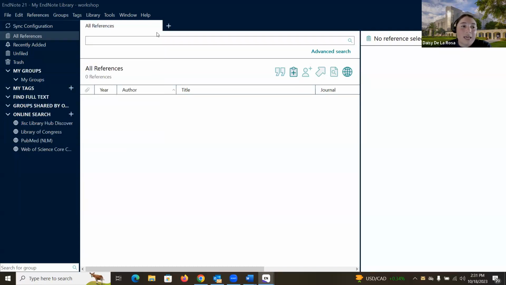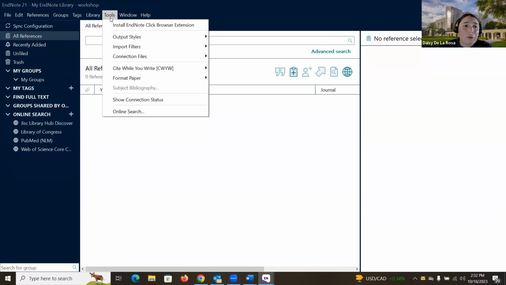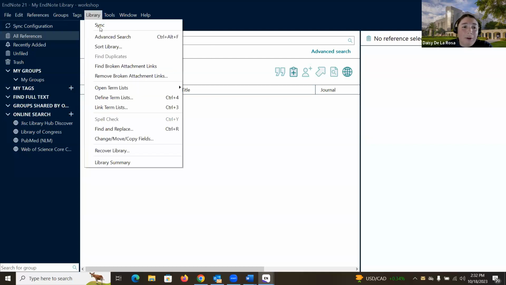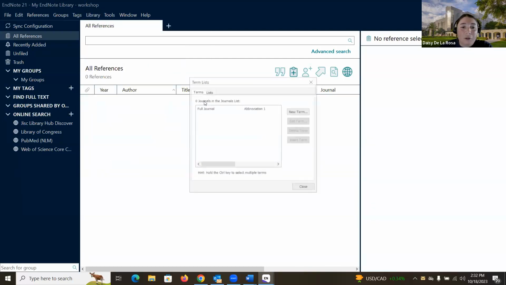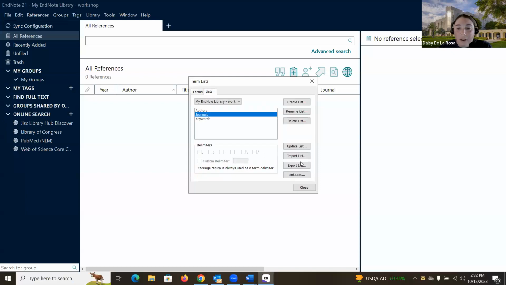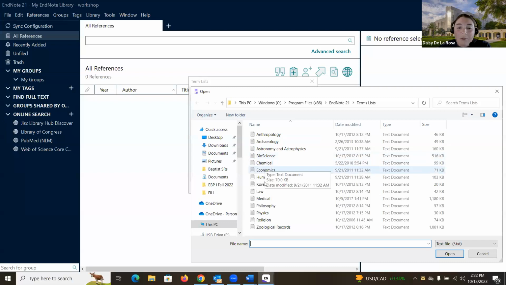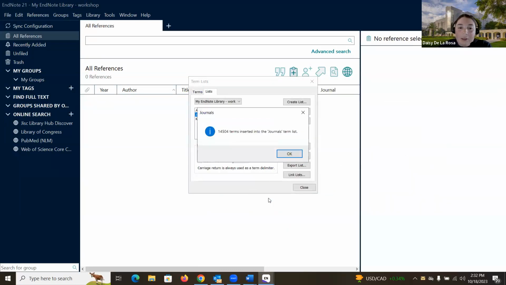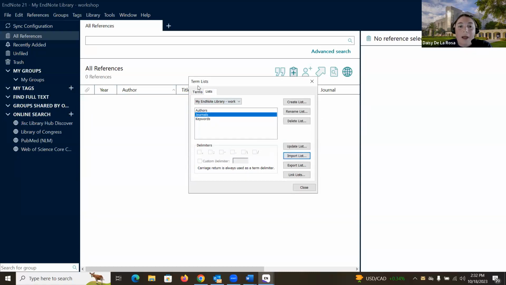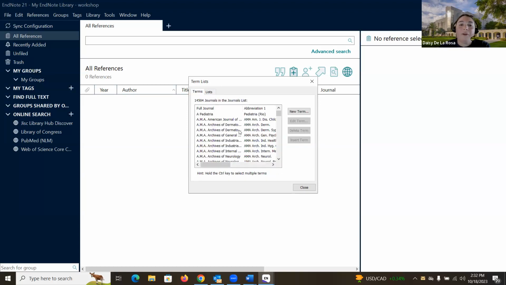Another one that I think is extremely useful, will save you time down the road, is a journal terms list. So when you go to Library and then open Term Lists, Journals, I'm just going to do it very quickly here so you can see what I mean, but the instructions are on there. So based on your discipline, I work at the medical library, so I think it'll be easier for me to show you. So what I've done is that this will, let me see if I can, you might not be able to see it. Oh, there you go.